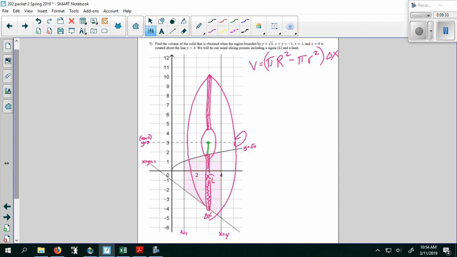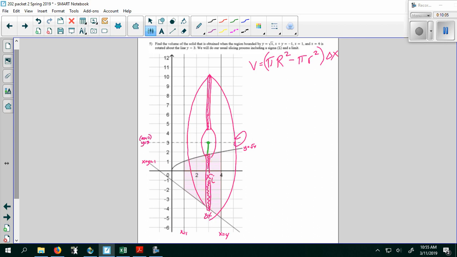Well, it's going to vary depending on where I picked this x value, right? Because I'm going to draw a thousand or a million of these washers, starting from 1 and stacking them up until 4. So this is just a random one that I drew. So you can't say 1.2. At this specific location, it's about 1.2. But if I wanted to be more exact, what would I say? 3 minus square root x, yes.